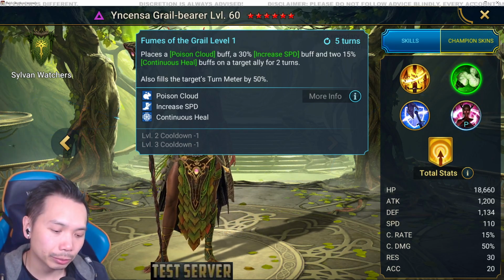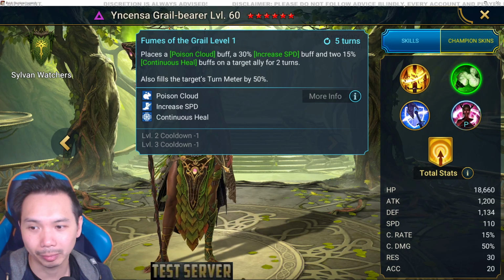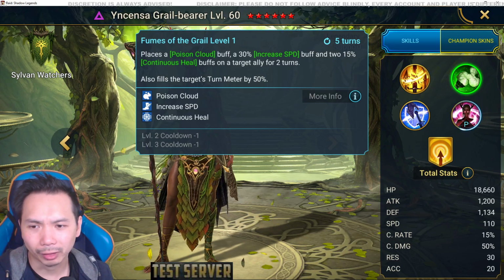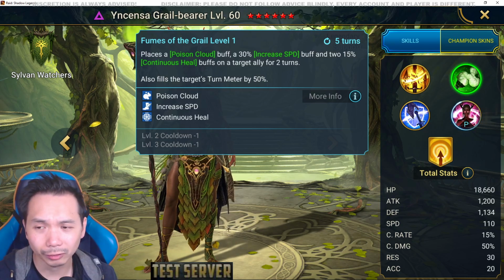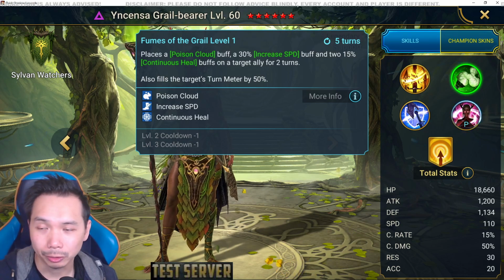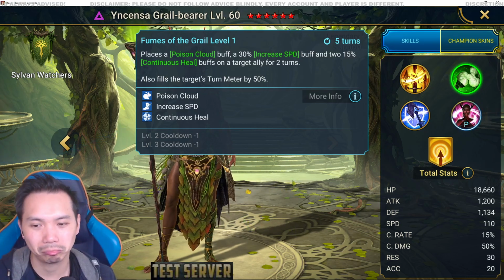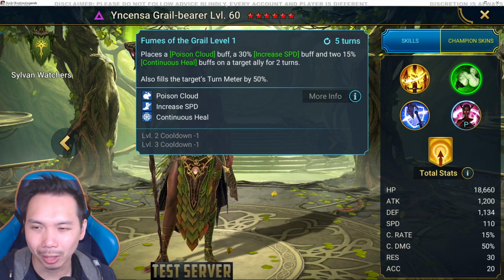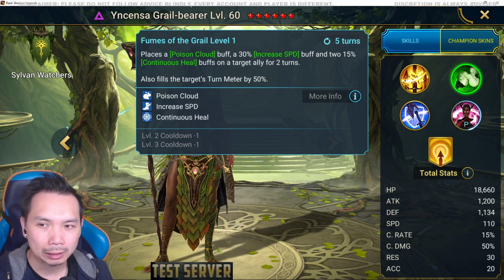You get poison cloud, which is basically a better block debuff because it causes weak hits. And obviously it blocks all debuffs and stuff like that. So it's a better block debuff. It's really strong. It's on a single target though. Increased speed, 2 continuous heals, really good. It's really good. I want to say it's kind of like block damage level of good, in terms of recovery for the champion.